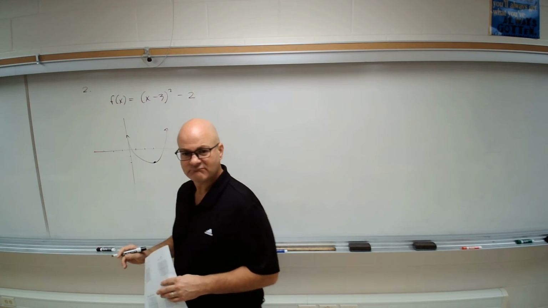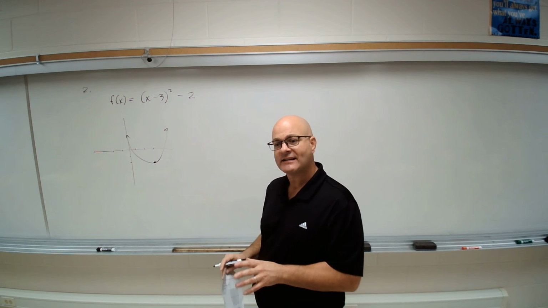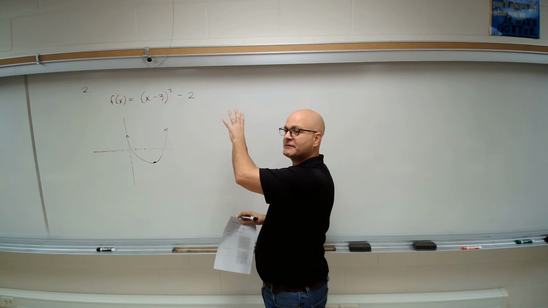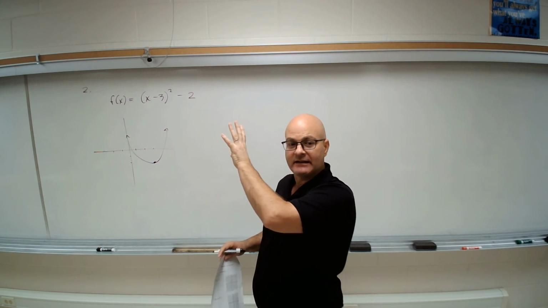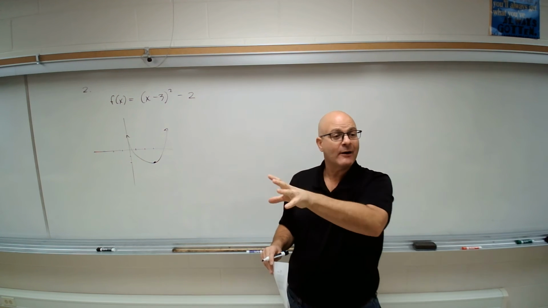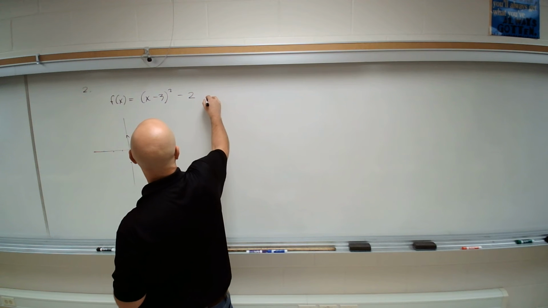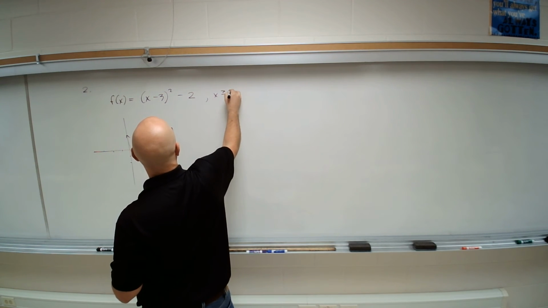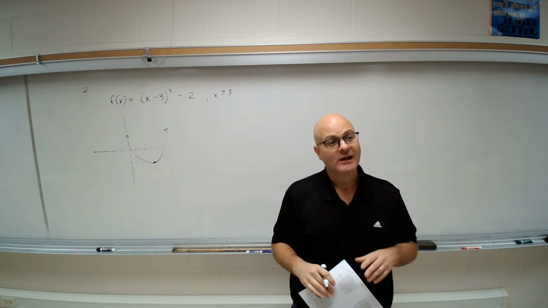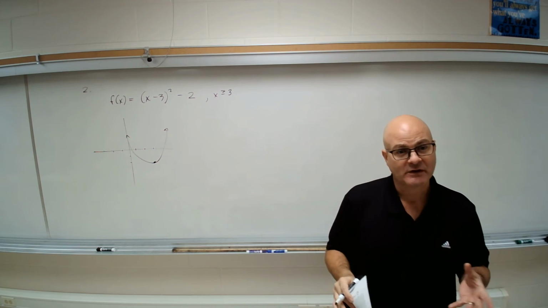Right, something like that. So what you'll see a lot of times is we're going to add a restriction to this function to make it 1-to-1. Because right now it's not 1-to-1, so we can't find an inverse. But let's go ahead and add the restriction that x is greater than or equal to 3. Right? Just like we do with piecewise functions, we can restrict the domain.